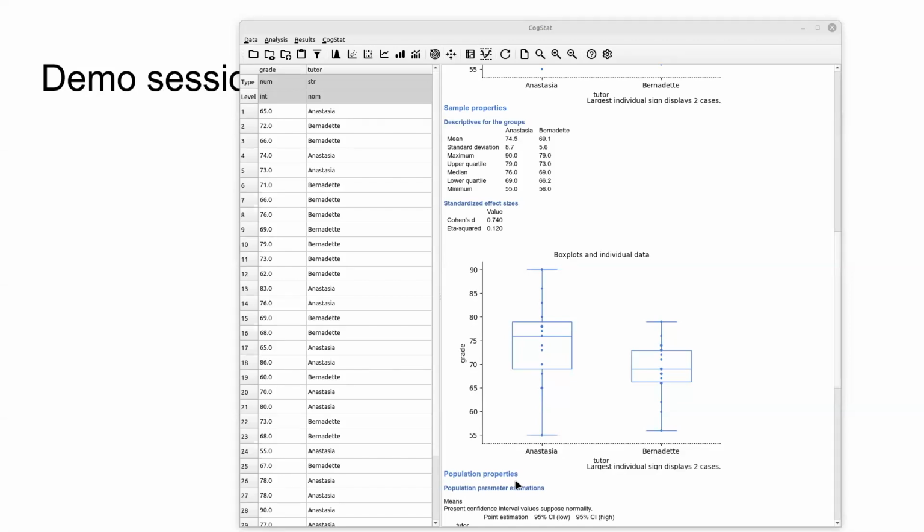The main reason for that is that sample data, descriptive statistics, is a kind of hard fact. These are the data you have collected, and it's unquestionable that these are the things you have.